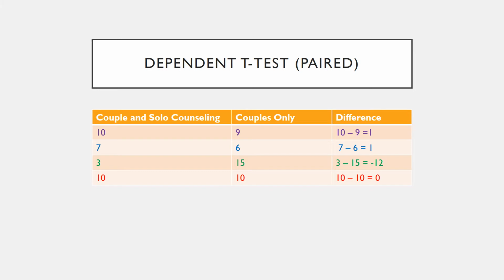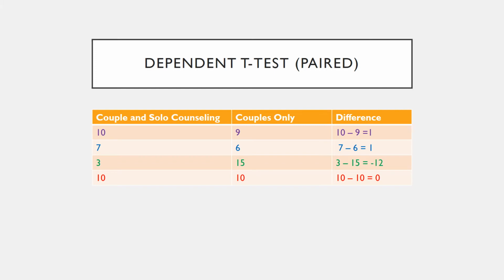And then you and your significant other, or your dream significant other, are equal to each other. So we have 10 minus 10, that equals 0. So if they're equal to each other, you'll get a value of 0. So a bigger number minus a smaller number, you get a positive number. A small number minus a big number, you get a negative number. And if they're equal to each other, you get 0. And this is helpful to know when you're creating your hypothesis.